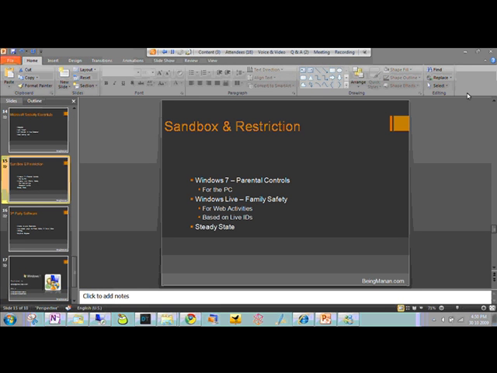So for cyber cafes or your own PC, when you want to allow a friend, or you've got a younger brother who really annoys you by wanting to install all sorts of weird software on the PC, you just enable Steady State for his account and tell him, you know what, install what you want to. Once you log off, it's all gone. So your PC stays secure, because this allows you to sandbox your PC. A lot of viruses that make certain changes to your system, all of that will be undone as well. So that is about security and restriction to an extent, just an overview.